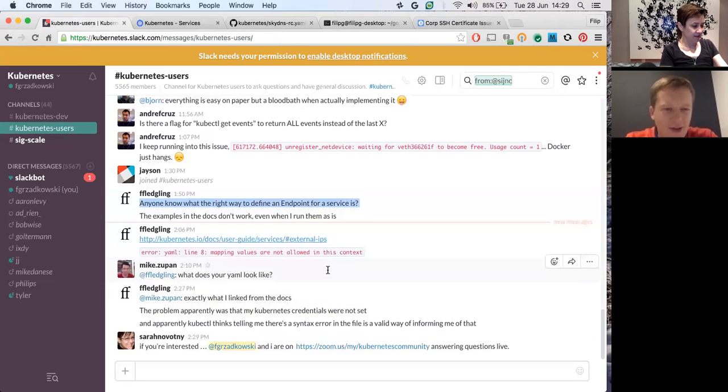Okay, but I think that the user just realized. There was some problem with Kubernetes credentials that were not set, but surprisingly, kubectl had a very strange error to inform about it. Right, the syntax error. Instead of actually giving an error, it parsed it incorrectly instead of saying you didn't give us your credentials. Yes, exactly. That's my understanding of what is happening here.